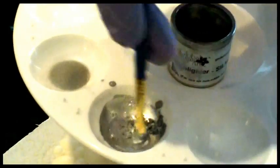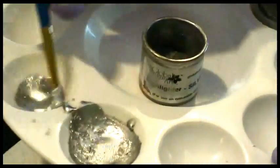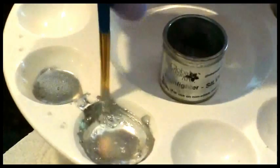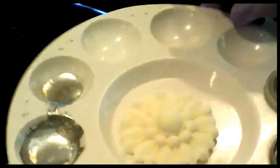When you make your metallic solution, I don't even know the right word for it, but when you make it, make sure that it's not too runny or too thick. If it's too runny, you're not gonna see the sheen, and if it's too thick, then it's not gonna come out smooth. So make sure that you have a little bit of vanilla on the side, so you can adjust the consistency. All right, this is what we want, that type of consistency. All right, so let's see if this is good. All right, that looked good.